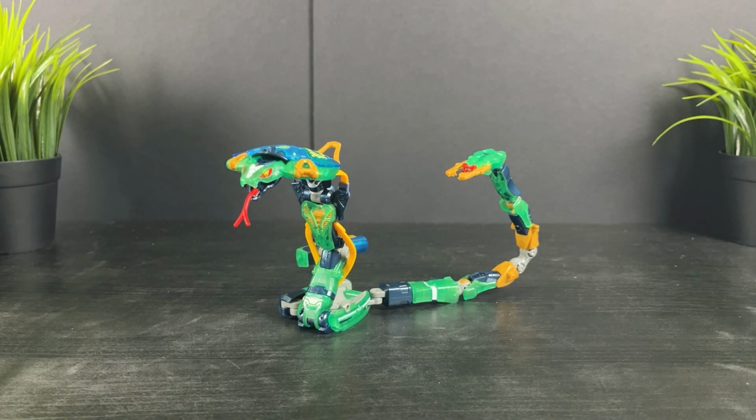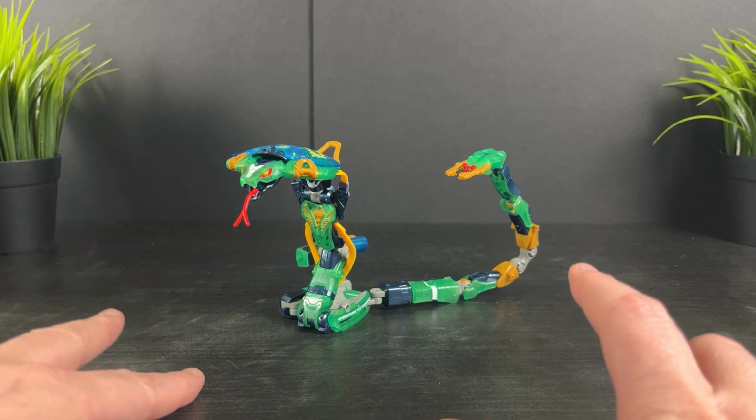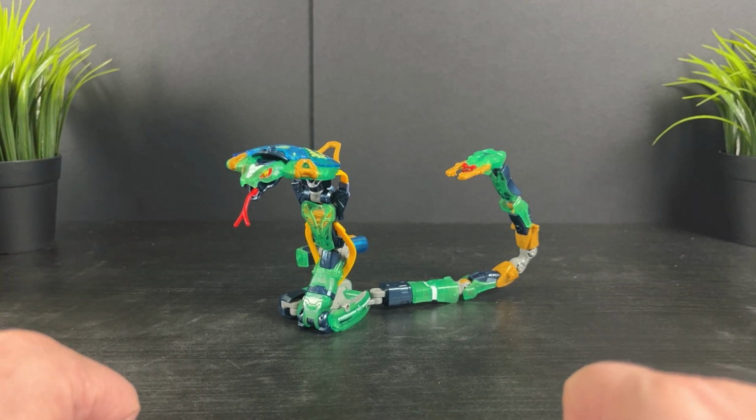First impressions, I have to say it took me a little while to get my head around this figure. It is a really beautiful sculpt, and for the most part, I'd say it's really well thought out.